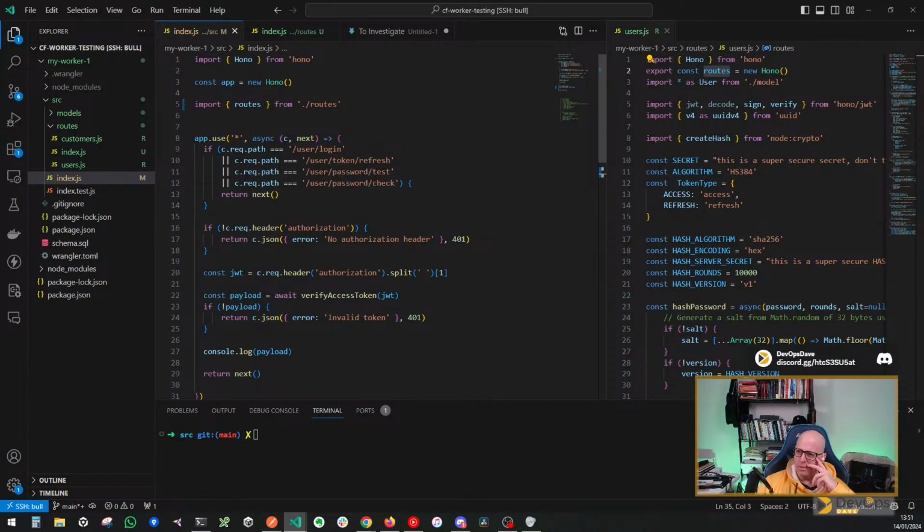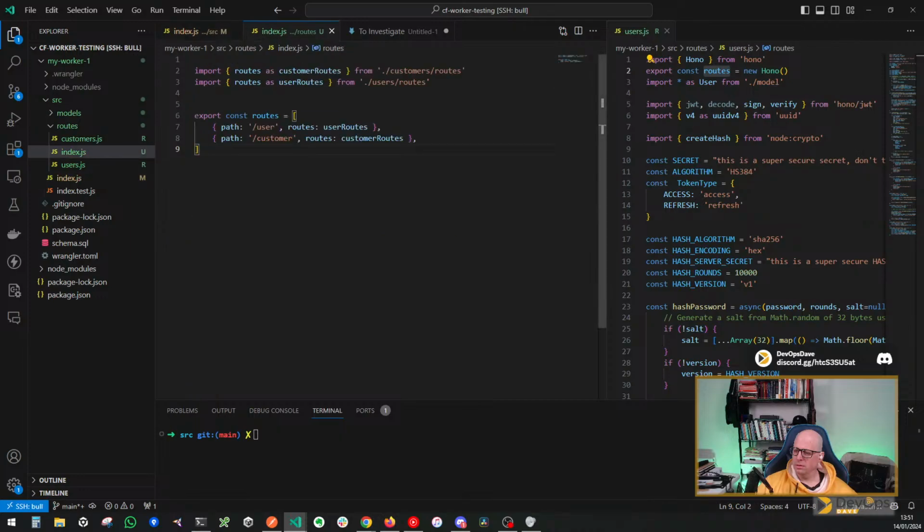And then I definitely don't like that, but we can clean that up after, or actually we could do export routes.